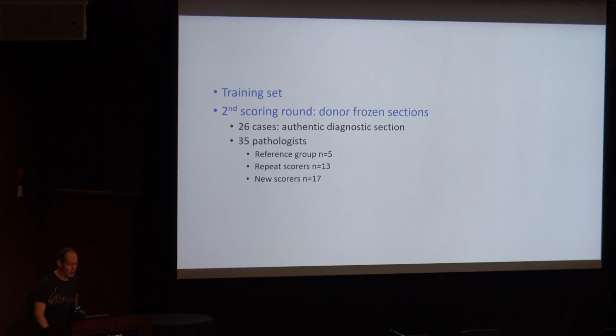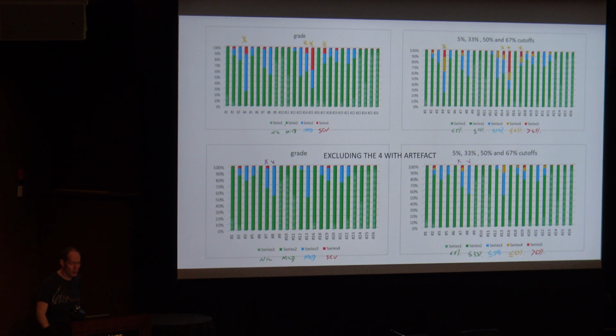So a group of pathologists from around the world scored the second set because there was a first set presented at the last meeting. Then Desley designed, with a lot of work actually, a training set where you could look at a case, and then after you finished this case you would see the morphometry and the calculation of the results to get yourself in sync with what the process involved. And then the pathologists, some of whom were repeat and some of whom were new scorers.